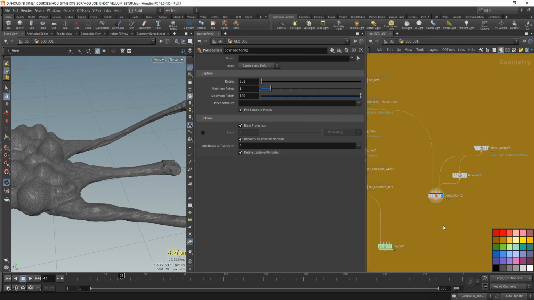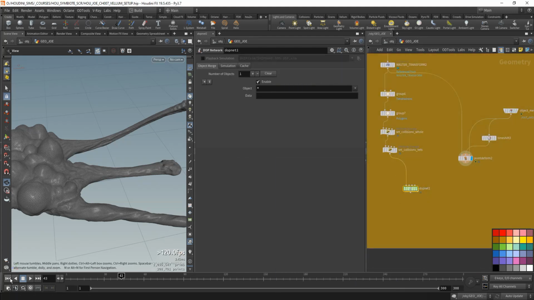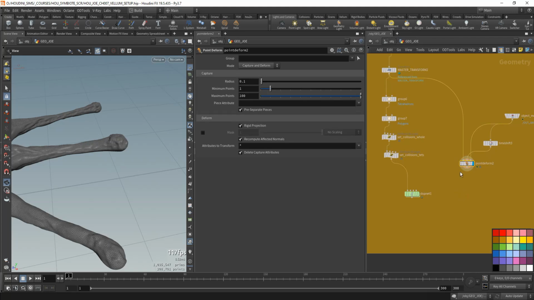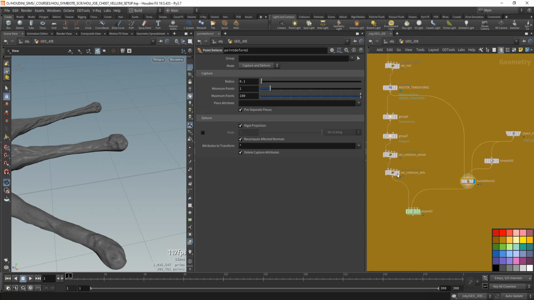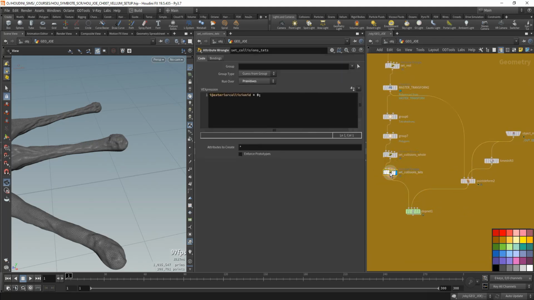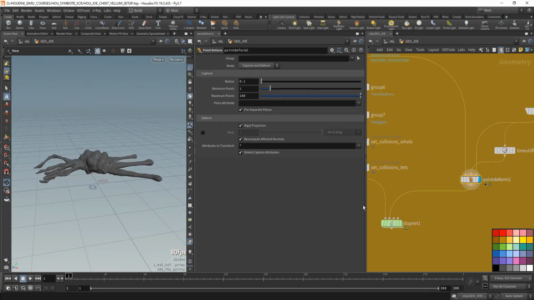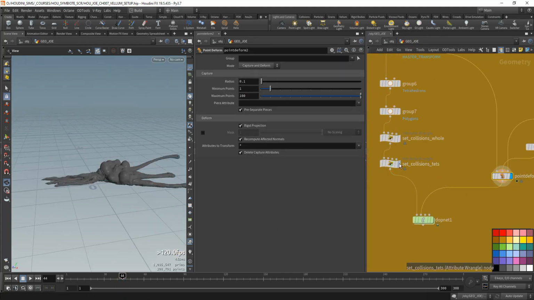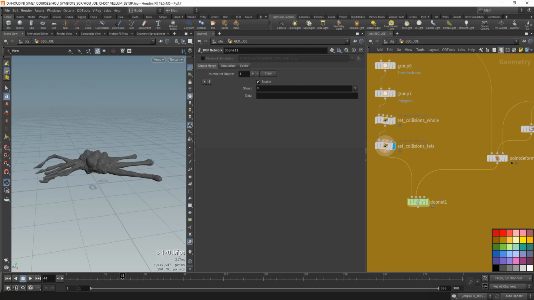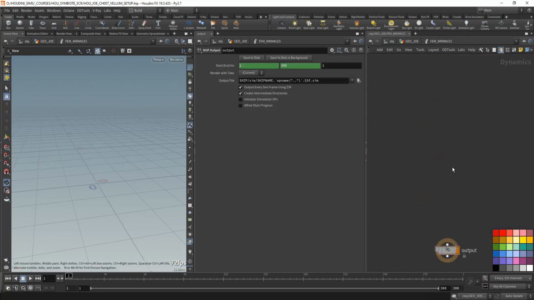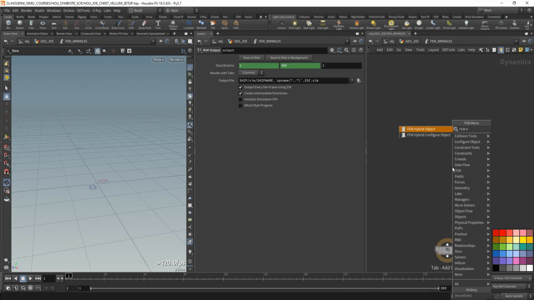What we're going to do here is work on the FEM solver first, and then we'll come back to this point deform. I will actually connect the second input. So the first input is a static tetrahedral geometry with all the shenanigans and attributes and whatever, and the second one is the animated version of it. See the animated version and the static version. Now we'll go inside the FEM solver, but first we'll name it FEM wrinkles. Enable it, go inside. Now let's create a FEM hybrid object.